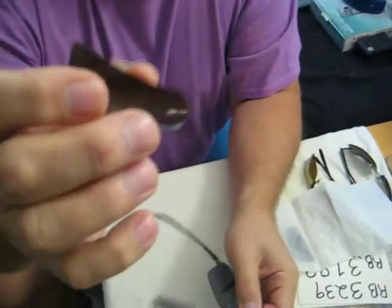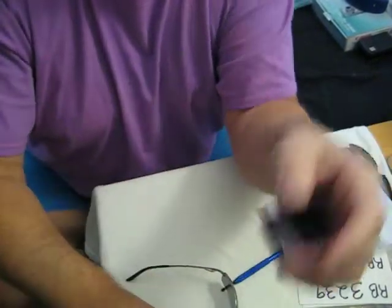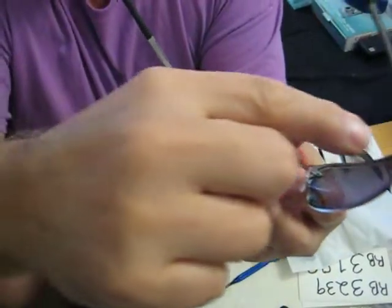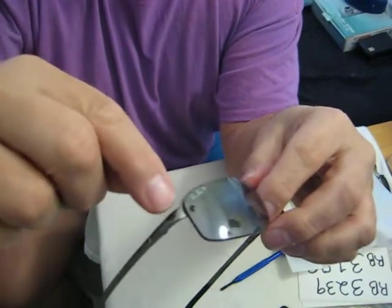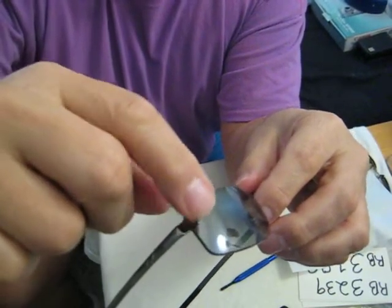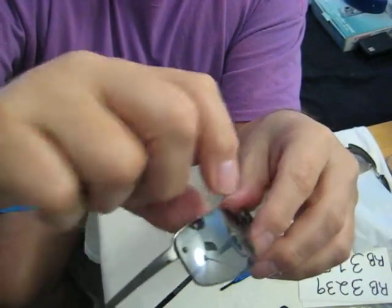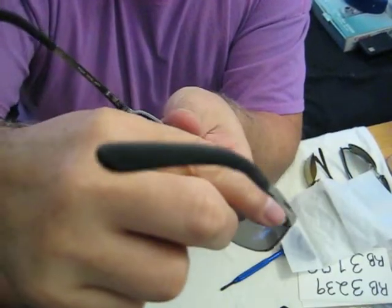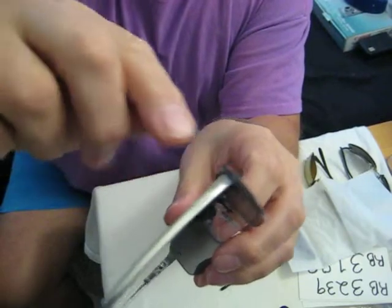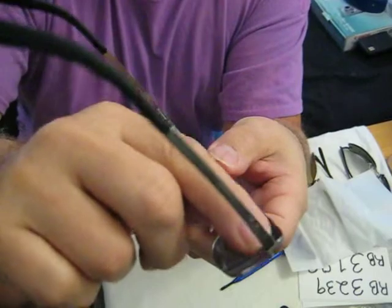And what I use is a Dremel and a diamond tip, and I got in there and I even shaved off the edge. There's a little bit of a seam inside the metal on this side that the lens has to sit in. If it doesn't sit in that seam, this screw over here, this hex bolt, is going to be too short. This one's a little shorter than this one by the nose bridge, and you're not going to have enough room to screw it in. You have to get it into the seam, or if you're just going to put them over there however you can, you need to get a longer bolt, which is hard to do.